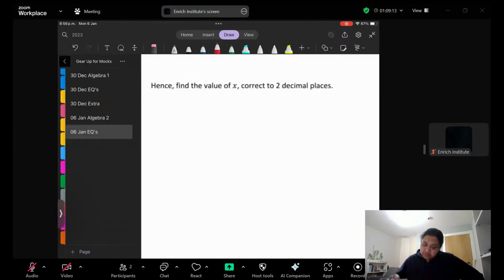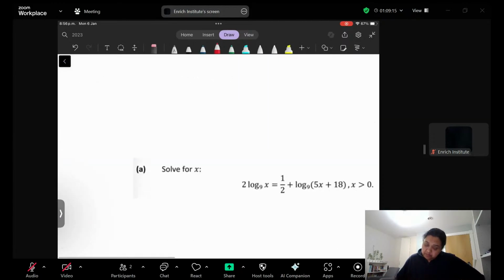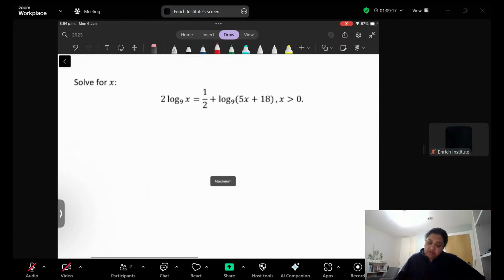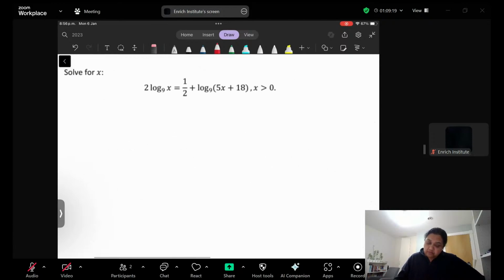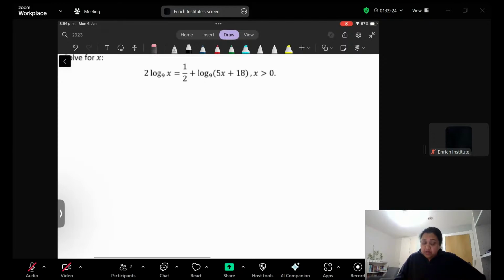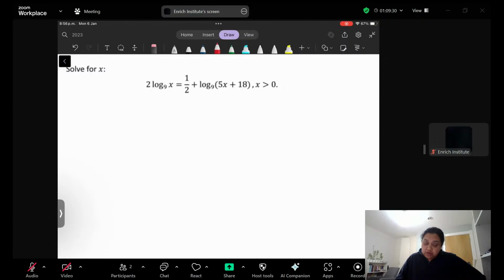Now let me see whether I have any question for logarithm. Oh yeah, I do have it here. I'm not going to do it fully because I don't have the time. So I'll quickly tell you how to do it. First thing is, you will see whether the base is the same. So here it is 9, here it is 9. Let me just write the question once again so that it is easy for you.